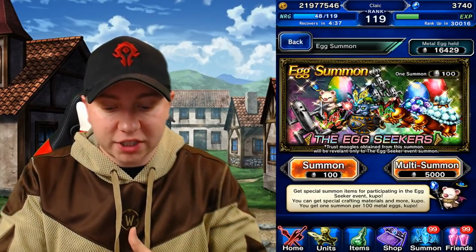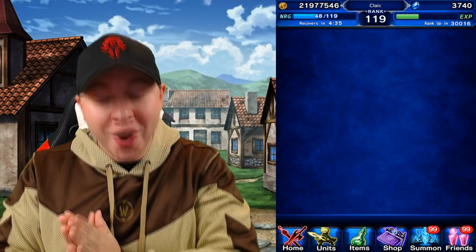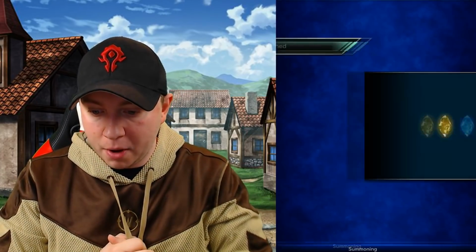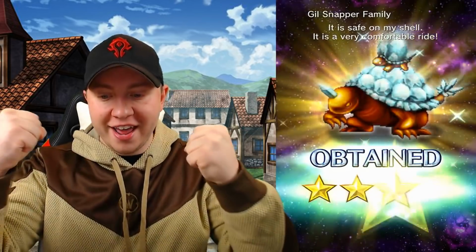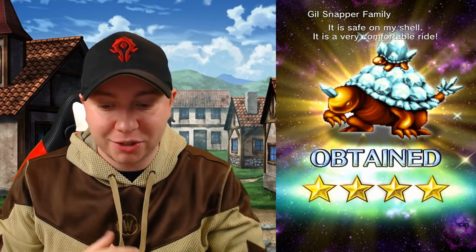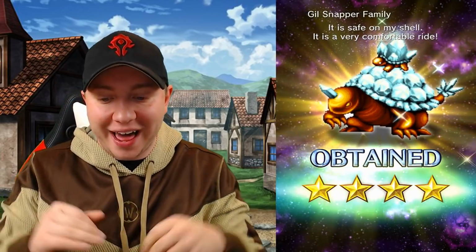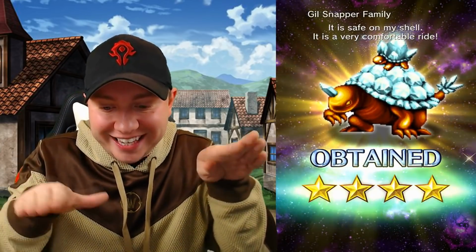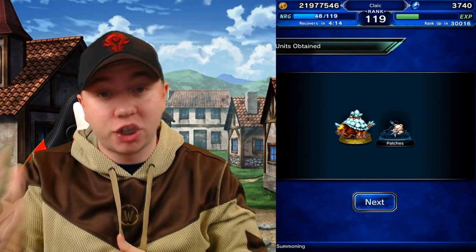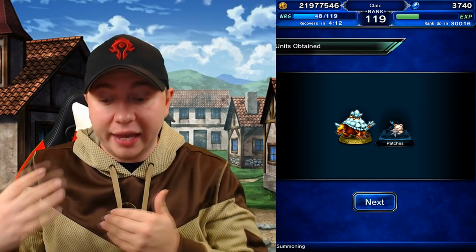So we're going to do one more summon here. I'm hoping to get one of the newer Gigantoirs or Gill Snappers so I can show them off. We'll see if we can. Come on, baby. There it is, the Gill Snapper family. I'll show you guys how much it sells for. Very cool. I like the little turtle that's on the back. So we got one of those, and we ended up getting a Patches, which is Zaun's TM. So you can see how quick we're getting these.